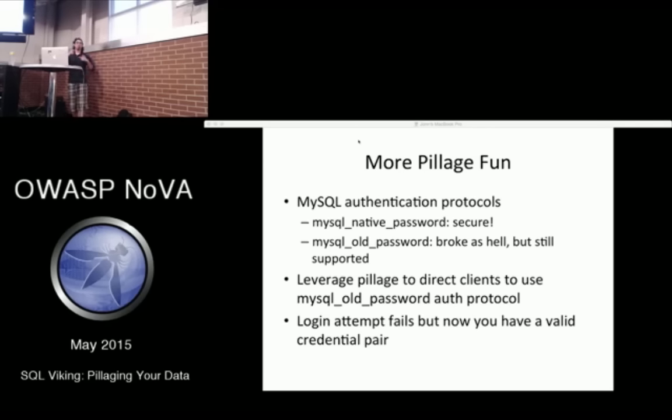So it takes this password, weakly hashes it somehow, and puts it on the wire. Now the server is not going to be expecting it because the server put out a packet that said, hey, no, use this. So the login is going to fail, but you just got the username and the password pair.